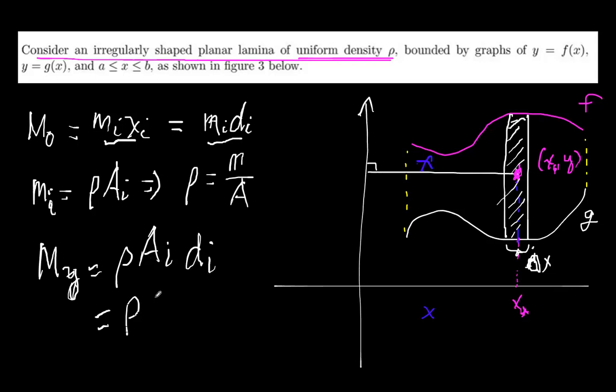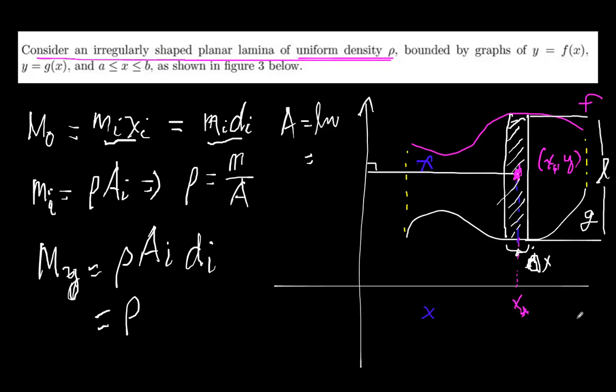So rho is rho, and the area is the area of the rectangle that we constructed here. So what's the area of a rectangle? The area of a rectangle is length times width, or base times height, right? So the length here is equal to its height here. So we could identify the length or the height here. Okay, this is the length.